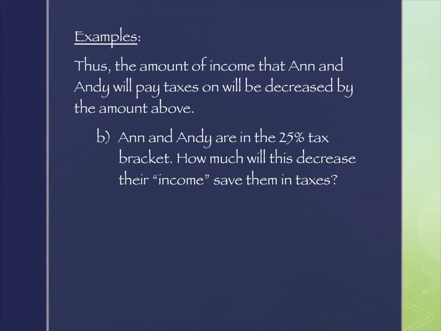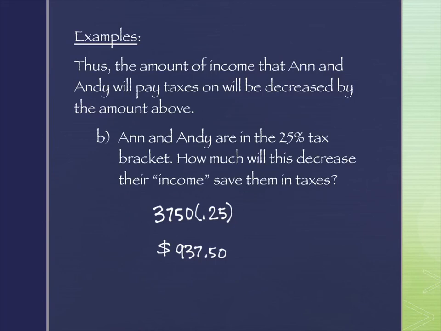Okay, so how much does this savings create for them, right? Well, they have $3,750 that they don't have to pay taxes on. And that means they don't have to pay 25%, that's 0.25, of the $3,750. Does that make sense? That's what they would have had to pay if they were, say, renting, and this was in there, right? They would have had to pay that. So what is $3,750 times 0.25? $937.50.